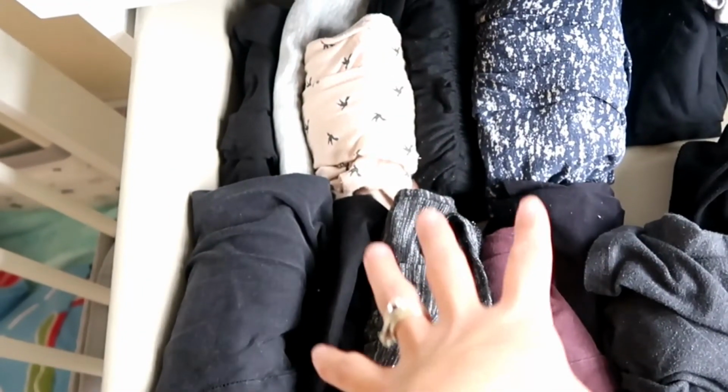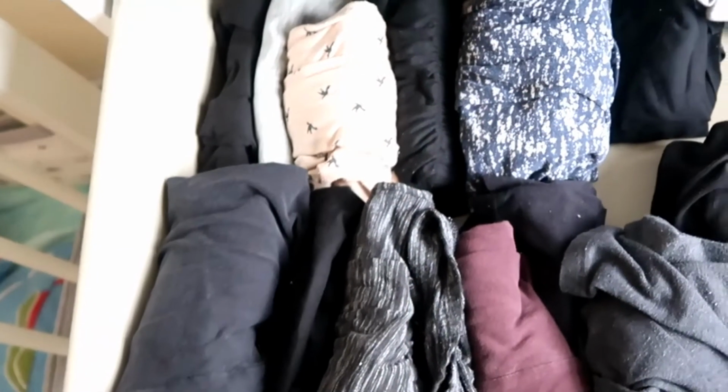So I capsule my wardrobe, and both Chris and I have a capsule wardrobe. Everything that is in the cupboard is things that I am currently wearing. If I haven't been wearing them, they go to charity. I don't keep them. Folding things up, I'm not going to say I use the KonMari method, but I do roll things up and keep everything really neat and tidy in the drawers, and that will make more space for more things. So we try and keep things as compact as possible. Not the neatest, but it creates space.